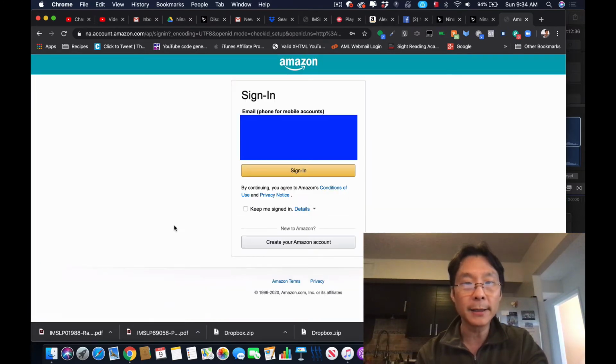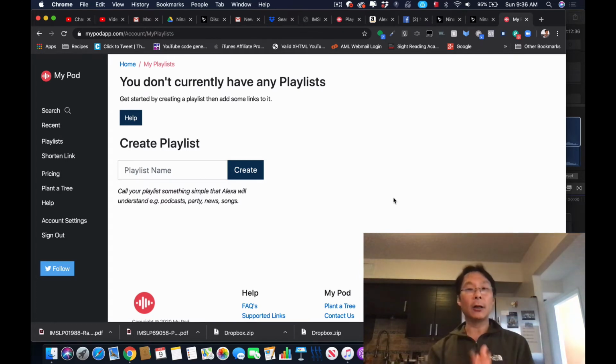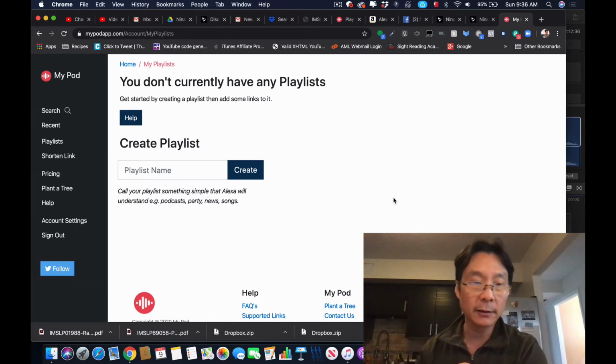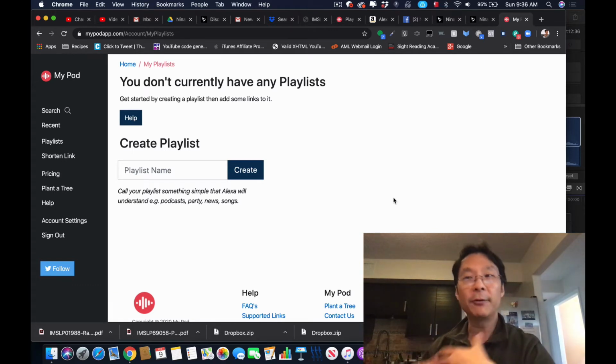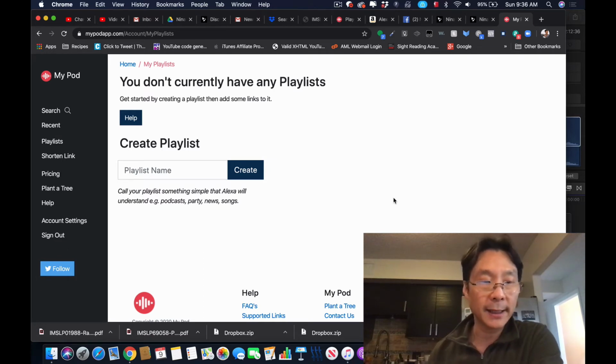I'm going to go ahead and sign in, so don't look at my password. Okay, so MyPod app is a free service, but there are a couple of limitations. You can only create one playlist at a time. And you can also upload files directly too, although there's a 128 megabyte file limit. So it's a free service. If you want to have more playlists, if you want to have more storage space, you can certainly do so, but it'll be a paid service. I haven't looked at the pricing yet, so I'm just creating a free version of this.